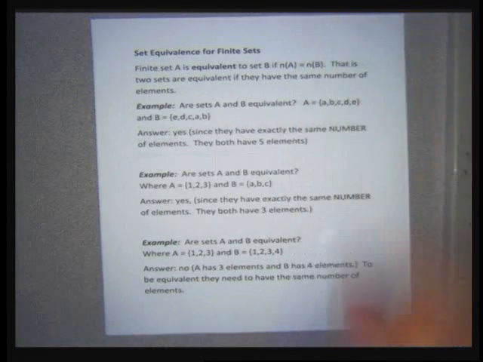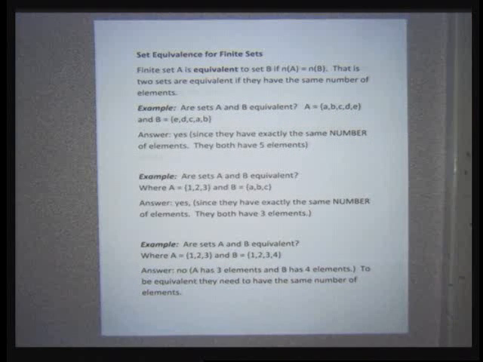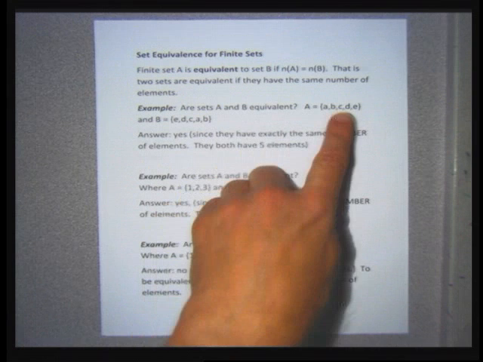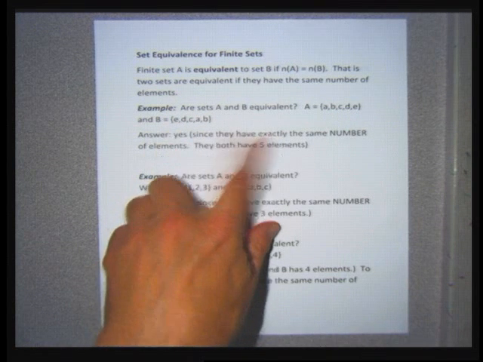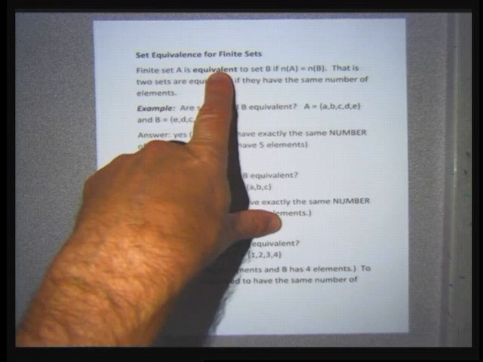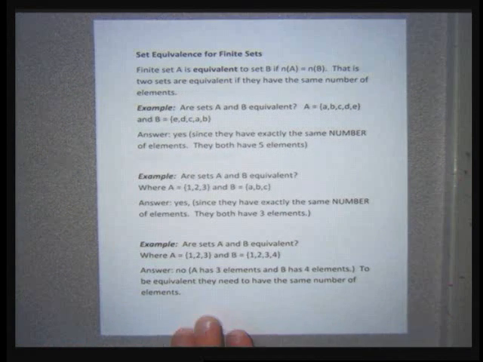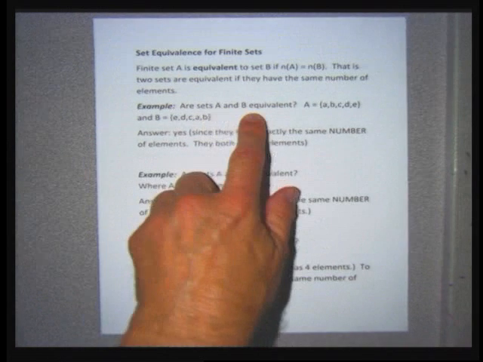Oh, there is equivalence. So equivalent, I almost thought that wasn't right here. Equivalent means they have the same number of elements. So it turns out if sets are equal, they're by default equivalent, but you can be equivalent and not equal. So are these sets equivalent? It's either yes or no. A has 5 elements, B has 5 elements. Since they both have 5 elements, the answer is yes. So equivalent, they could have the same elements, but they don't have to. The only requirement to be equivalent is they have to have the same number of elements. So these two sets are both equal and equivalent.